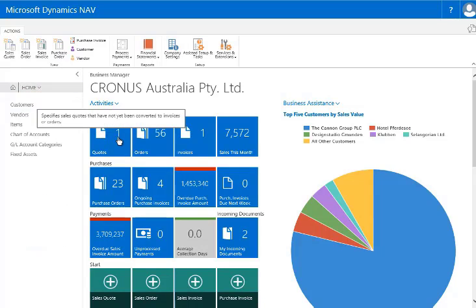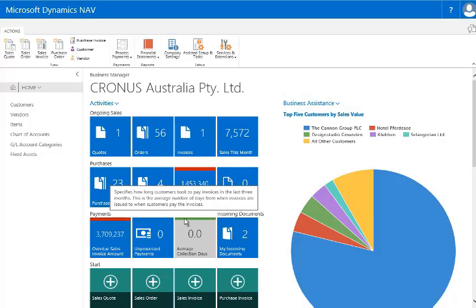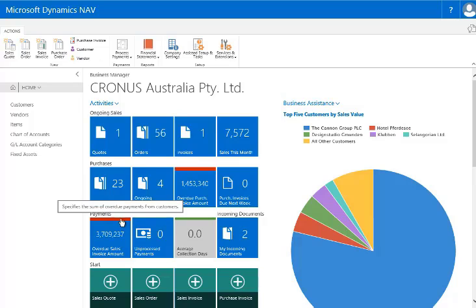Now the activity queues have had an upgrade as well, and they're now scalable to allow for changes in resolution of the screen. And also the colour indicators have varying heights, so that those who are colourblind will be able to better distinguish their KPIs more easily.